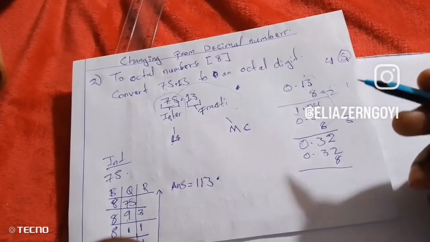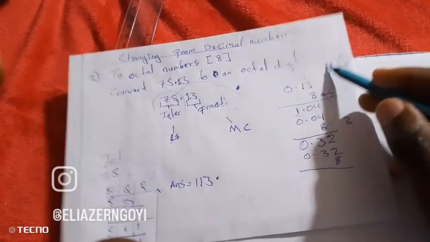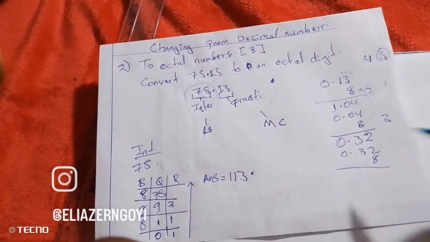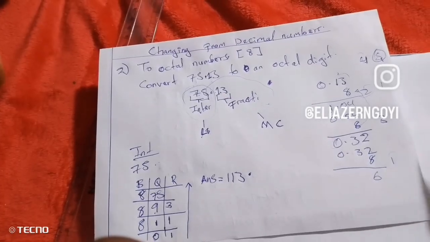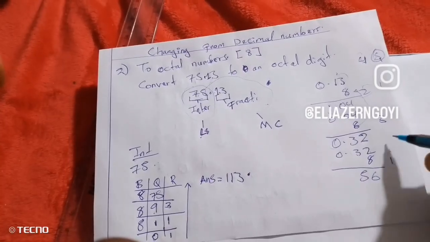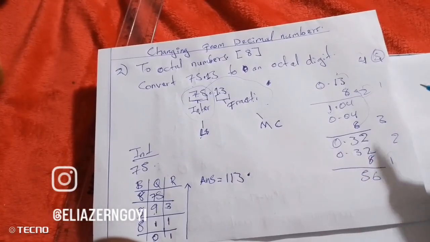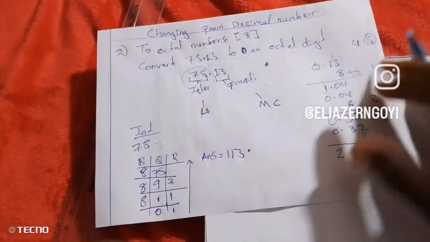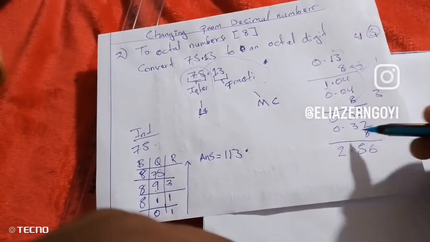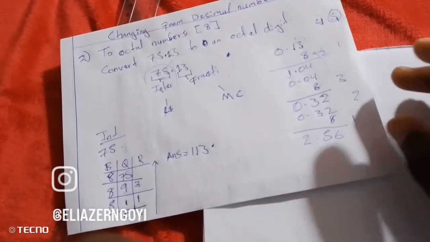But in some cases it might not change, or it might take a lot of time, so we can only do this about 4 times and get the answer. So 2 times 8, that is 16. 6 carry 1. 2 times 3 is 24, plus that 1 is 25. So 5, remainder 2. 8 times 0 is 0, plus that 2. So we have 2 there. If you want, you can use a calculator. If I made a mistake, please correct me in the comment section.